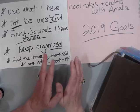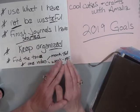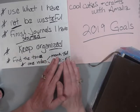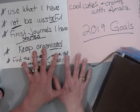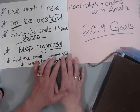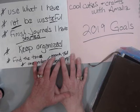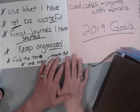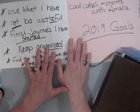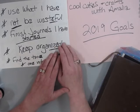A little bit about me is that I work for a general contractor and I am gone from my home 12 hours a day during the week. So sometimes for me, finding time to sit down and do crafts of any sort can be tough. Sometimes actually I will do them during my lunch just to get a break and be able to walk away for a little bit. But there were certain things that I had promised myself. So these are what I wrote up, during the introduction to the collaborative / my 2019 goals.